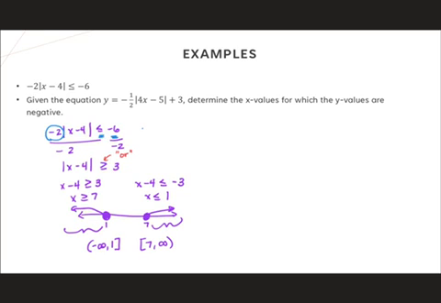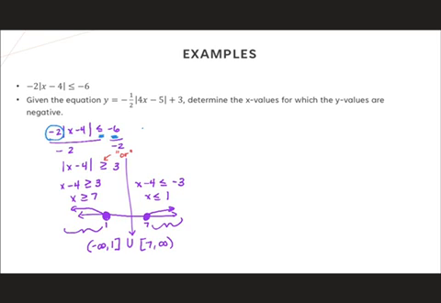And my pen's not drawing. Okay, looks like a capital U. It's not a capital U, but it looks like one. It's a union symbol and is sometimes called a cup. I don't know, just is what it is. Okay, so it's a union symbol that means or. And it just means there's multiple places on the number line where you could go and get answers. We're just going to use this one.